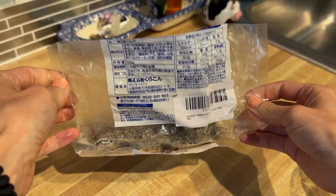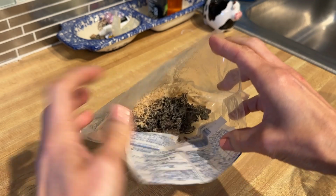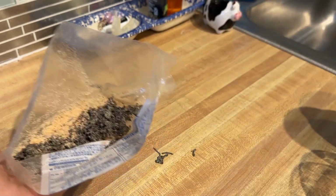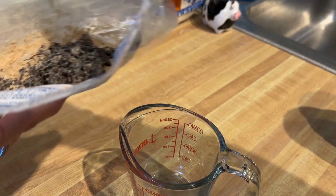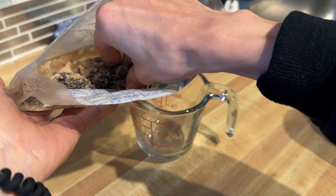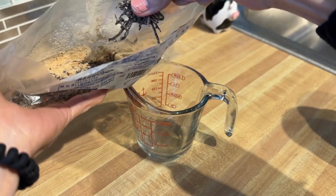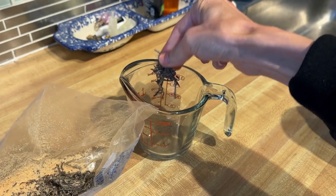Sorry, my bag is already chopped because I used a lot, but inside the bag, there's these chopped black pieces and the salt, which is the tasty part. The umami is what they call in Japan. Oops, I dropped a little bit, put it back in the bag, and this is how I like to use it when it's not on rice. Take a little pinch. It's pretty salty, so this would be more than enough.